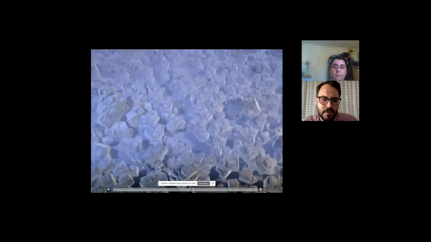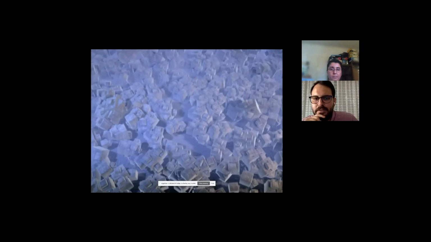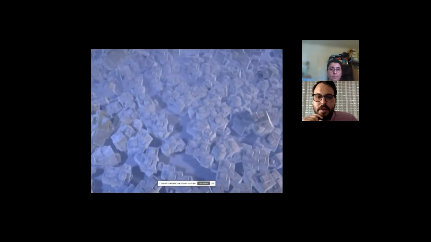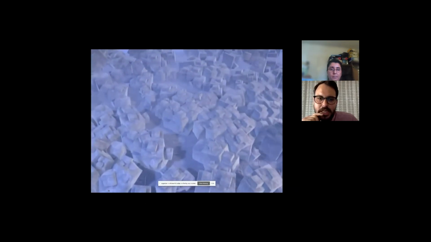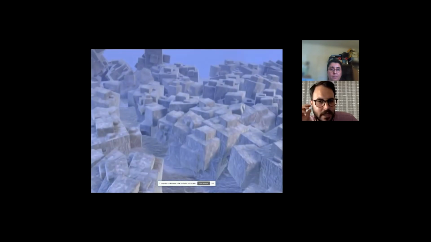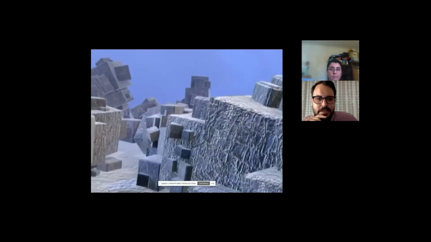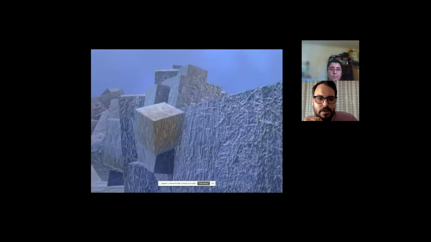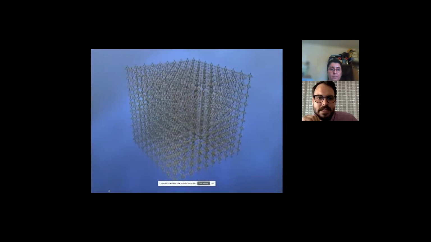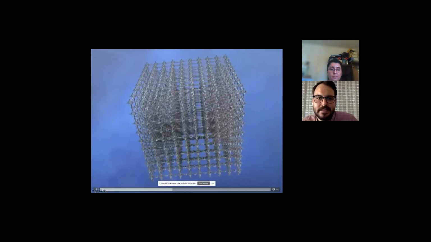So first, let me show you a short little animation that will help you visualize how MOFs interact with gas molecules such as methane, hydrogen, carbon dioxide, or water vapor. Here you see nanoparticles of MOFs. They have a well-defined morphology. In this case, they're cubic, but they don't have to be cubic. So we're going to come up into one specific nanoparticle. We'll call it MOF-5. And as it rotates, you start to see all of that free space inside.